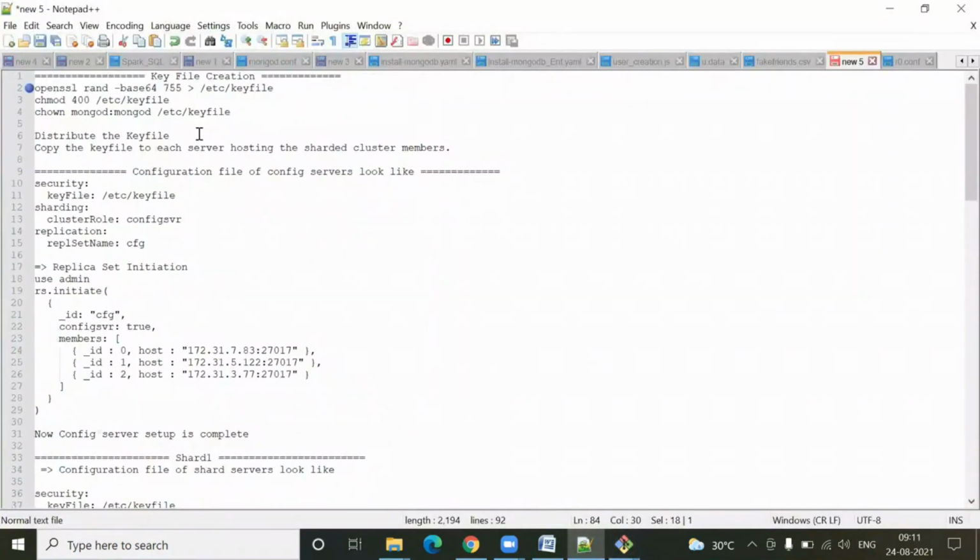So this is how we complete the configuration of a sharded cluster with one shard, and we can add another shard also in the same process.